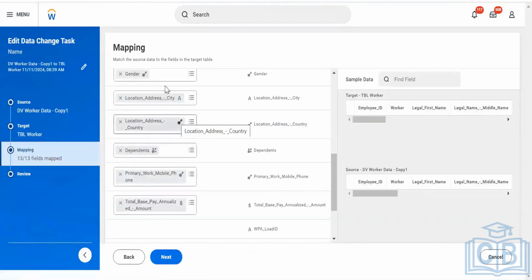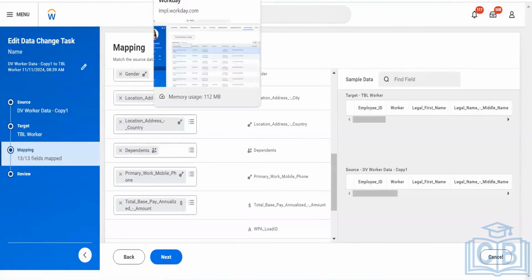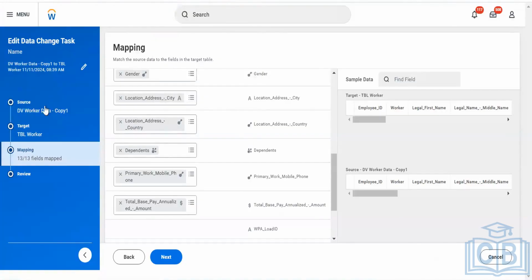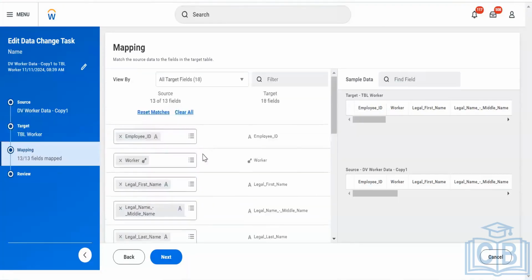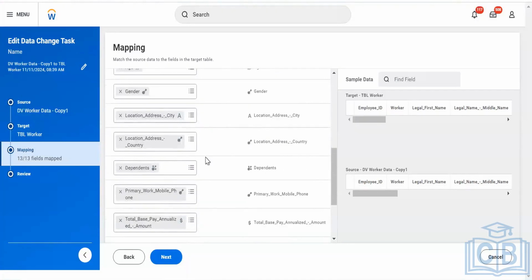Considering this, I will create a report, or I will ask the reporting team to create a report in Workday which will only batch these contact changes. I will plug it over here in the data change task. I will use the target table in which only the contact details and location details will be updated. Generally I update the whole table on, let's say, a 15-day or monthly basis. But I want the location data to be updated on a daily basis. For that I will just run this data change task for contact details daily. For the whole data, I will run the data change task separately, which will cover all the other fields on a monthly basis. By this I will have the data readily available.